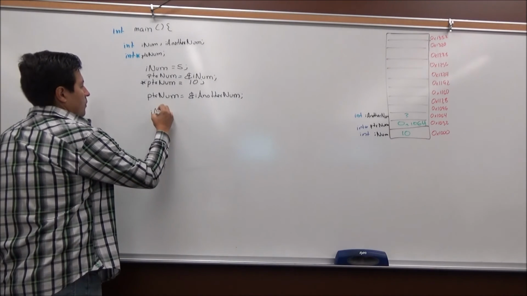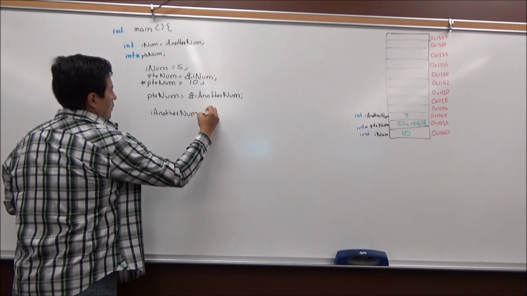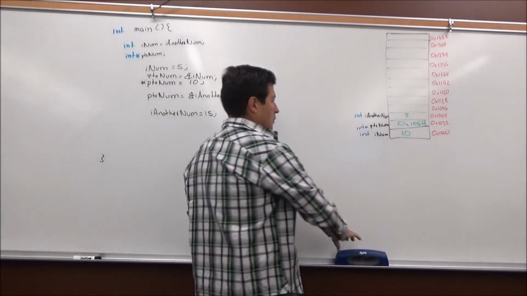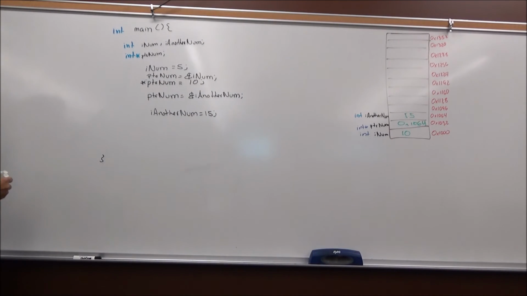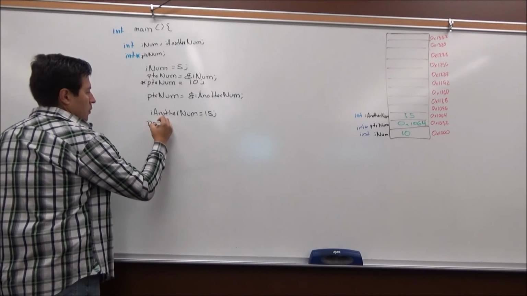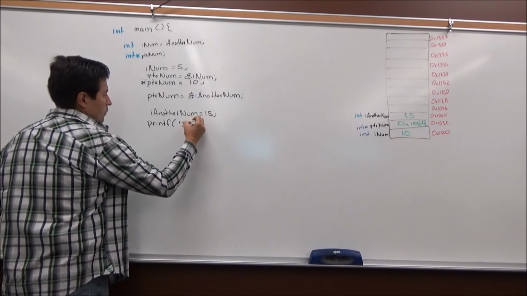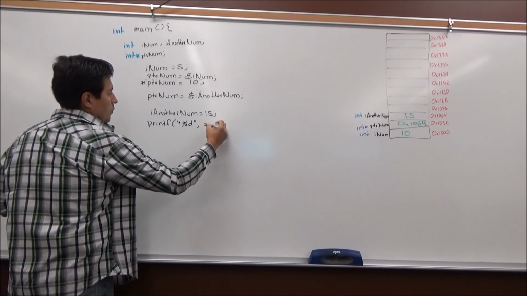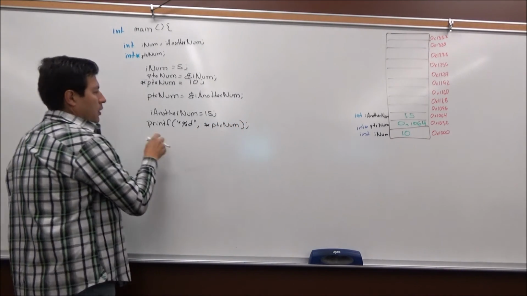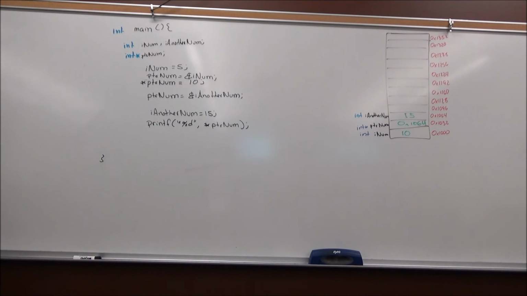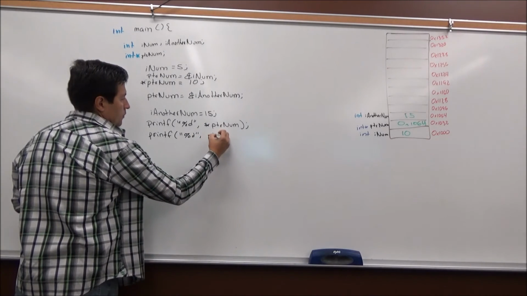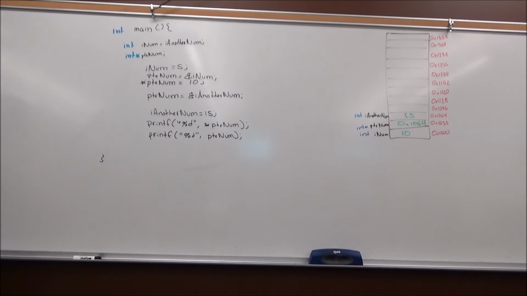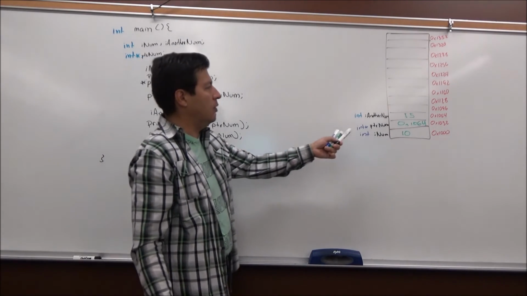And maybe I can do, if I do this, it's very straightforward, right? So now this goes to 15. And if I say, well, this line print, it'll print 15. And if I do this, or will this one print the address of that? Yeah, it will print 1,064, right?